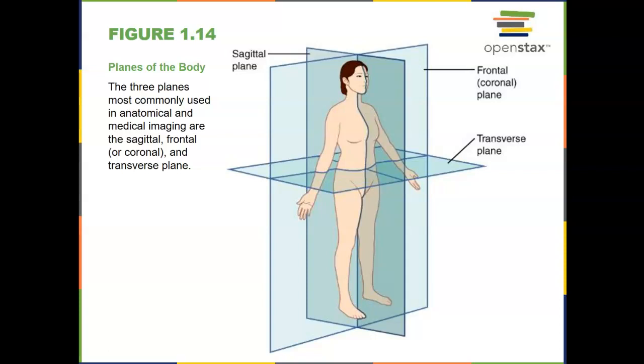Now, planes of body section are important because if you're ever reading an X-ray, you need to know what slice of the body the image is taking. So the frontal plane is slicing the body between anterior and posterior. This can also be called the coronal plane. The transverse plane is top and bottom, through the belly button or through the middle. Now, you can still have a transverse section right here.